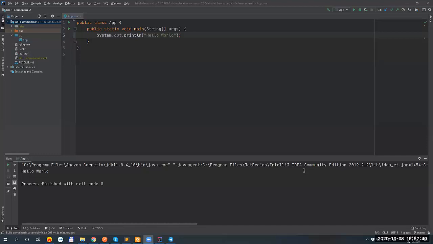Yeah, someone is asking if it's IntelliJ IDEA. If you have installed IntelliJ, you can install both the Community Edition or the Ultimate Edition. Ultimate Edition has more features. You can access databases using IntelliJ Ultimate Edition, and maybe some graphical tools as well.